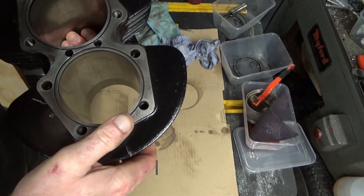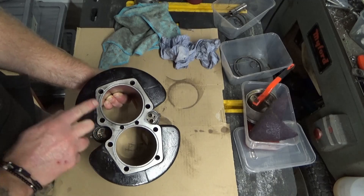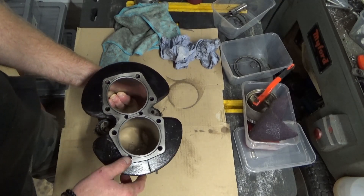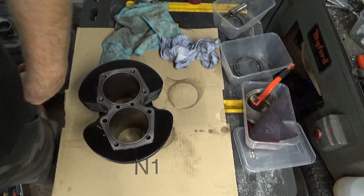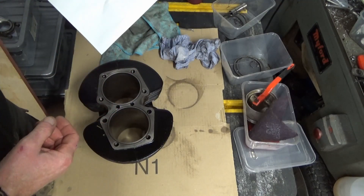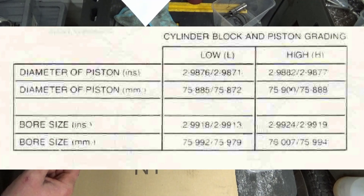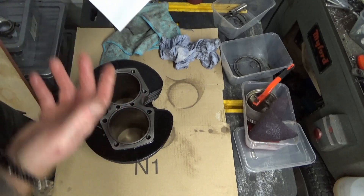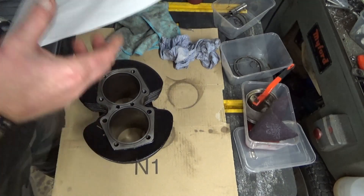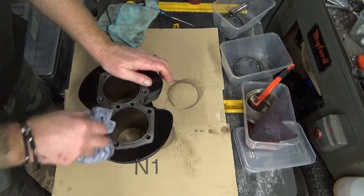Whilst that piston is soaking, I'm going to have a look at the cylinders. There should be a marking in this little area here that says H or L, which is basically low quality or high quality. However, I cannot see a marking anywhere. The bores vary between 75.979 to 75.992, or the high quality 75.994 to 76.007. So I'm going to have to measure — I reckon it's going to be towards the higher end, judging by the pistons. I'll get the bore gauge or telescoping snap gauge and have a quick measure up.